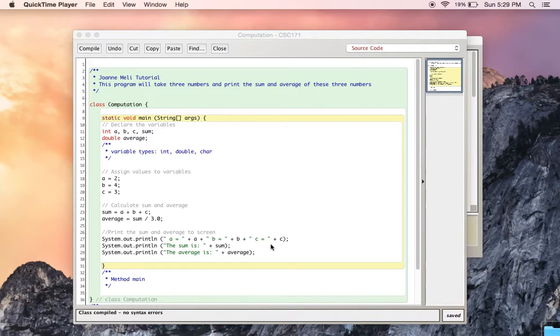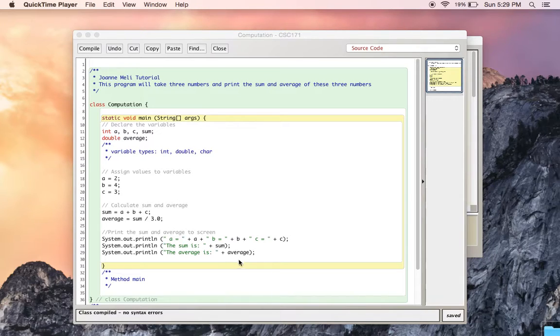Now the next line that we want to print out is what the sum is. So we have system.out.println with the parentheses, and then in quotations, the sum is, colon, with another quotation, plus the variable sum. And we close the parentheses and we put another semicolon. And when we print it, whatever the sum is will print.